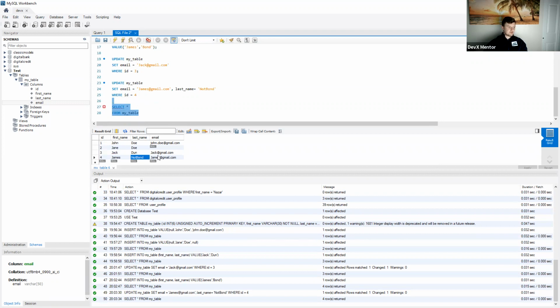You see, last name was updated and email is added. So different ways. Only one field, or you can do a comma separated list of fields.